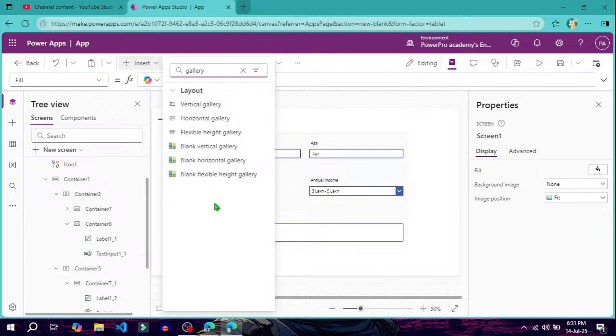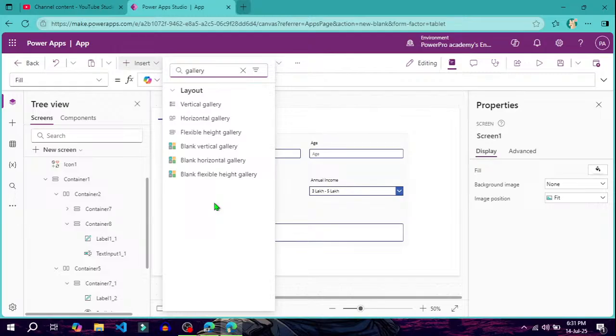If we talk about the vertical gallery, yes, the vertical gallery can replicate our form, but there is a halt in this: in the vertical gallery the template size is not dynamic. So if we make that template size dynamic, it will not work. What we can do here is implement the flexible height gallery.